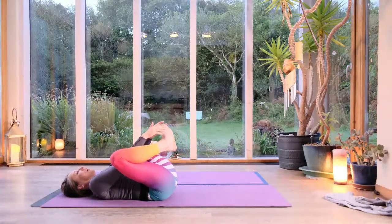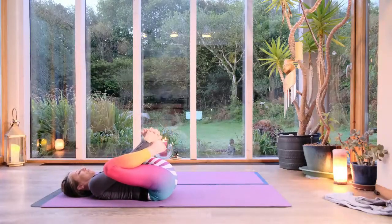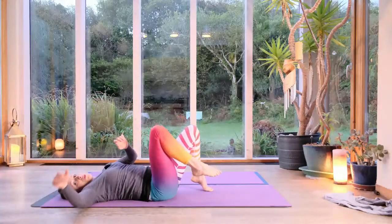Nice. Bring your hands down. You can either cross your forearms, so you're holding on to the opposite shin, or you can hold on and interlock around your feet. See what's right for you. And just pause there, pulling your feet down towards your belly. Nice. Release. Bring both feet to the floor. Roll over onto your side and come up into a seated position.